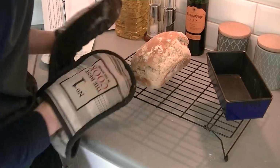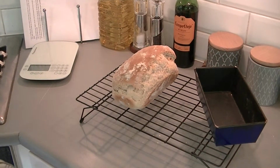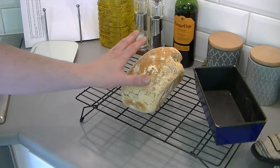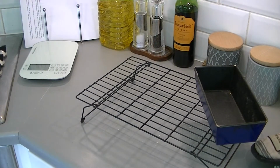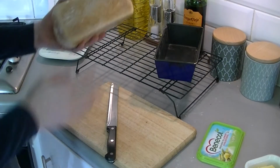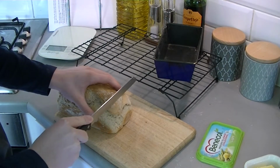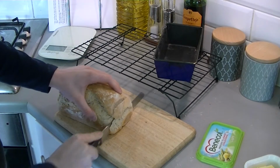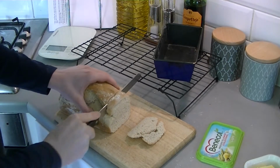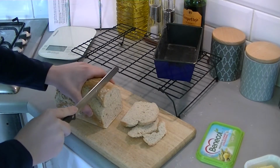A bread loaf. Beautiful. Alright, so we're going to wait for it to cool and then I shall slice the bread and taste test it. Back in a bit. Alright, so it's been about 15 minutes or so and it's a little bit cooler now, which is nice. So what I'm going to try and do is put down the edge and see if I can get some nice slices on. It's still quite warm, but I'm impatient and I want my lunch.